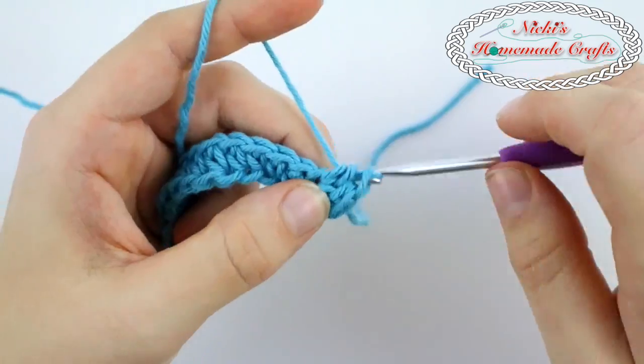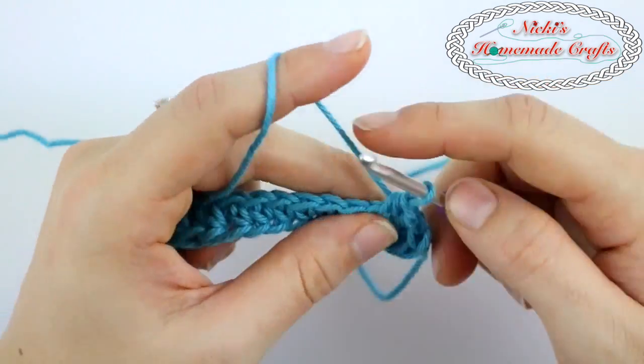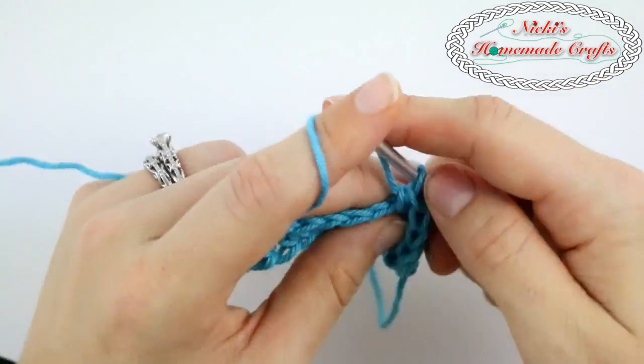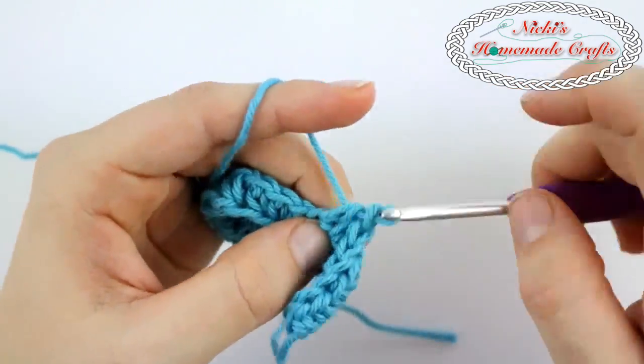Into that V on the other side, so the bottom part pretty much of the row you just did. This is the bottom. This is not the top. So I'm gonna just keep on going.